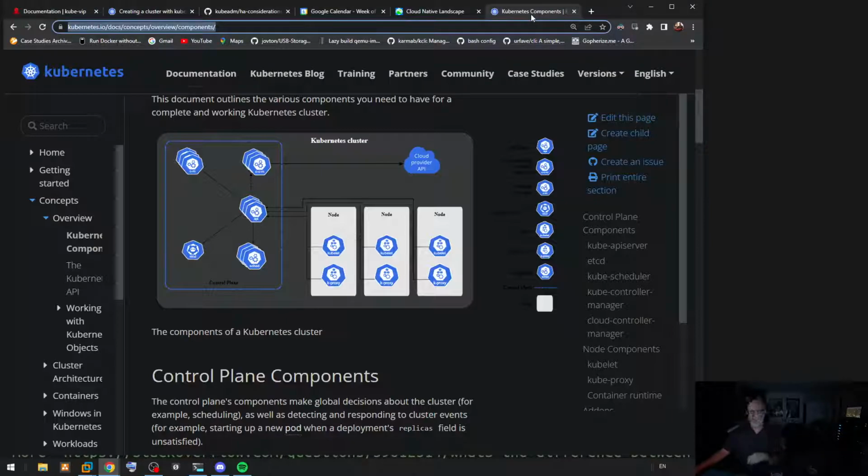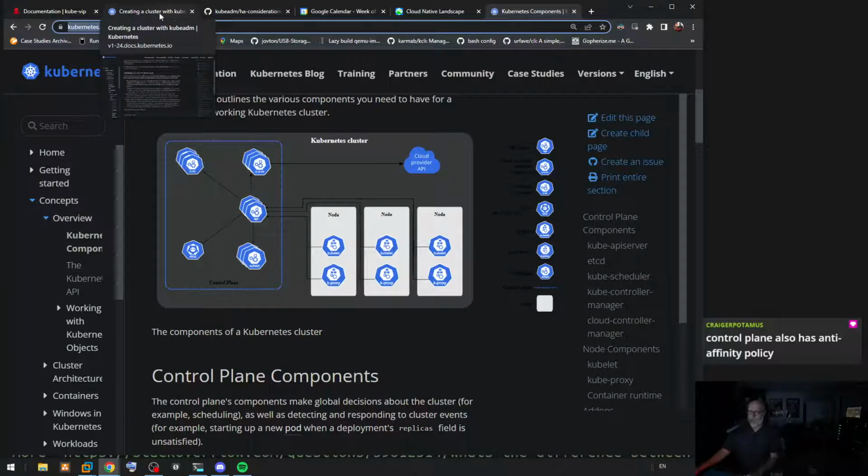Well, Kubernetes doesn't say it has to be anything. It can be anything it wants to be. I say, well, tell me what it actually is for most people. They don't like putting their foot down there. Also has anti-affinity policy, yes. Yeah, there's a bunch of stuff there that's not even gone over. All right, calming down again.